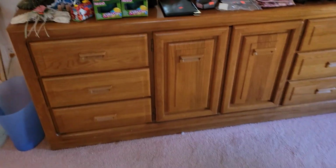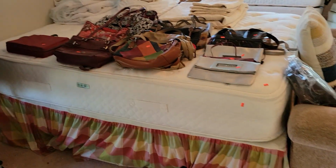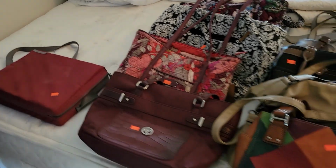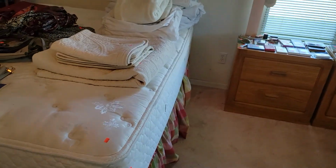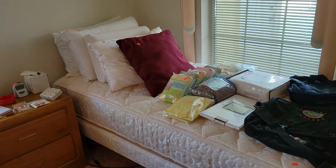And they've got a picture of that guy in their room, too. I'm telling you, that guy must be famous for all those pictures they put of him up. You'd think he'd start getting payments for having his picture everywhere. Nice little queen-size bed right here. I think we got some Vera Bradley purses here. We do, Vera Bradley. Mattress toppers. Oh, twin-size bed, electric tilt, adjustable bed. Pretty darn cool.